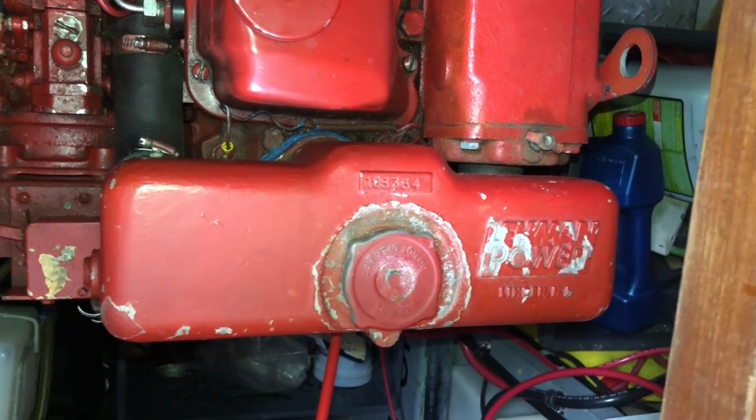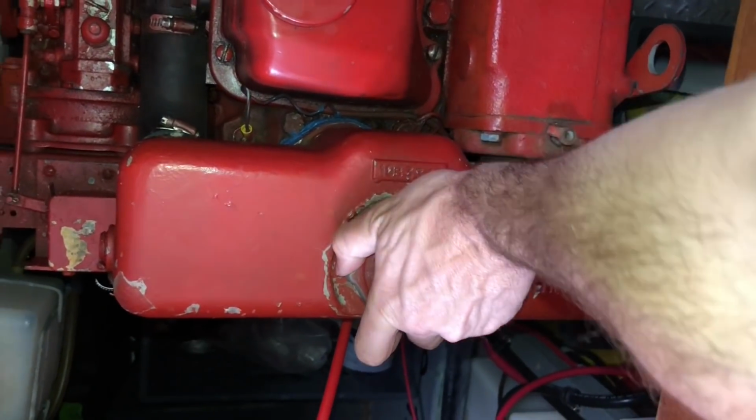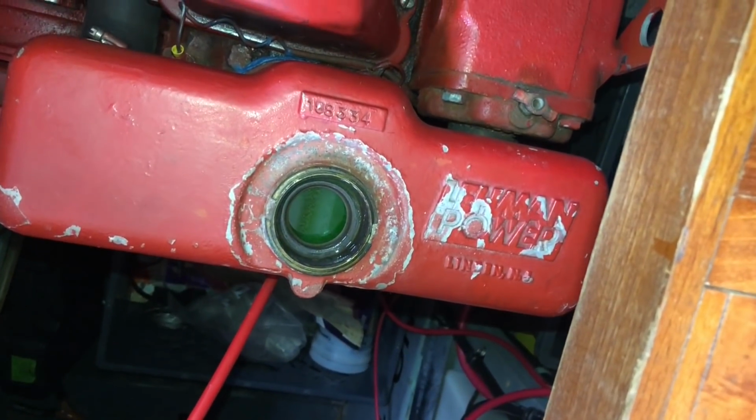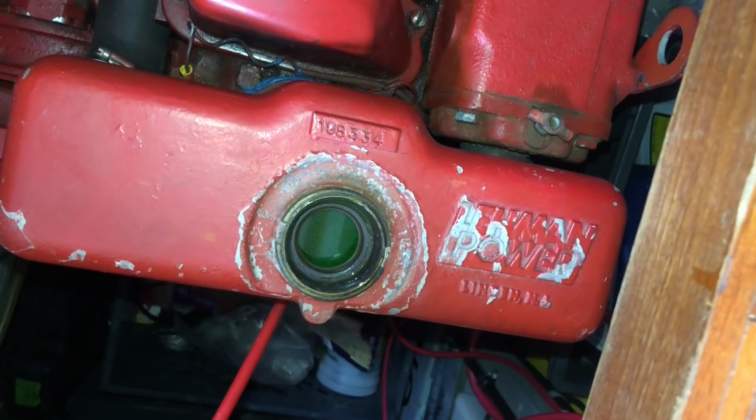Moving up to the front side of the engine, we've got the coolant reserve tank. So I'm gonna get this open. This is where you check your coolant level. I'm in pretty good shape. I could put another little drop in there.